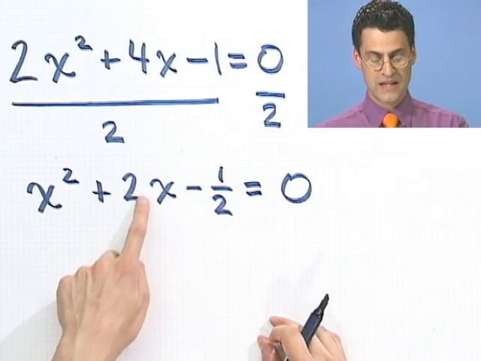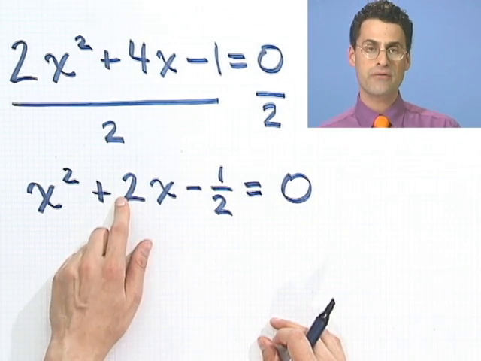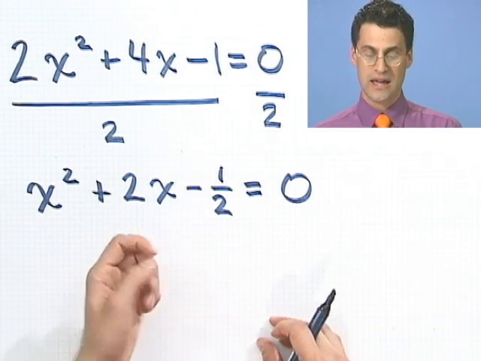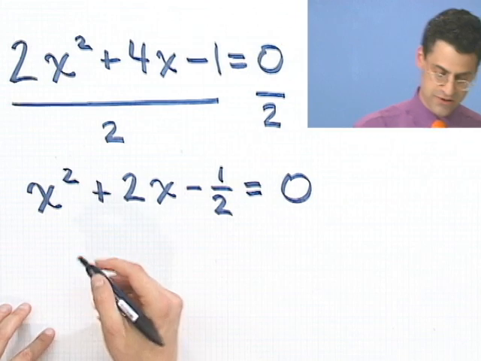Well now I'm back to the case I talked about with a 1 in front of here. So now I can actually use the completing the square method I described, which was, let me remind you, you bring all the constant terms over to this side, take the thing in front of the x, take half of it and square it, and add it to both sides. So let's try that right now.